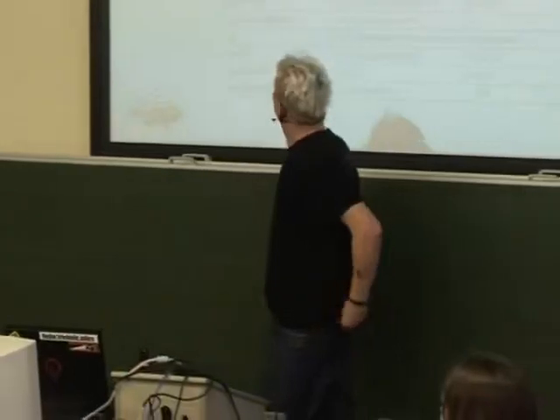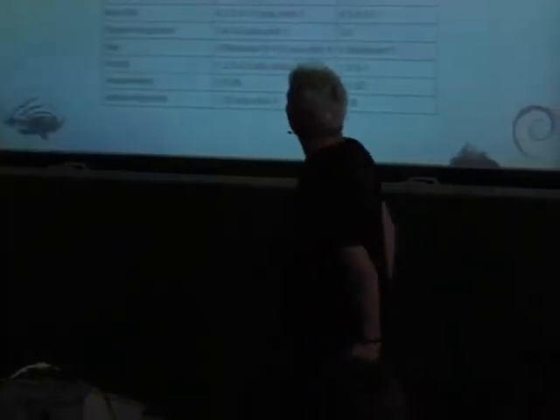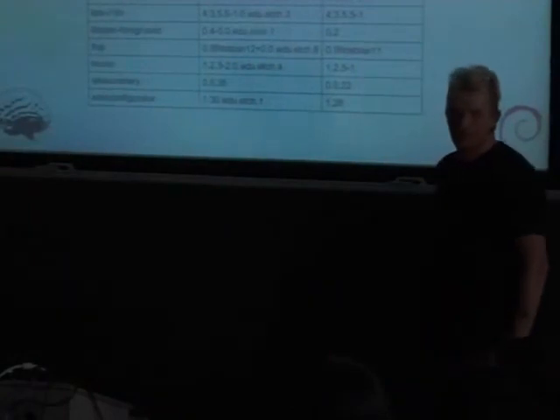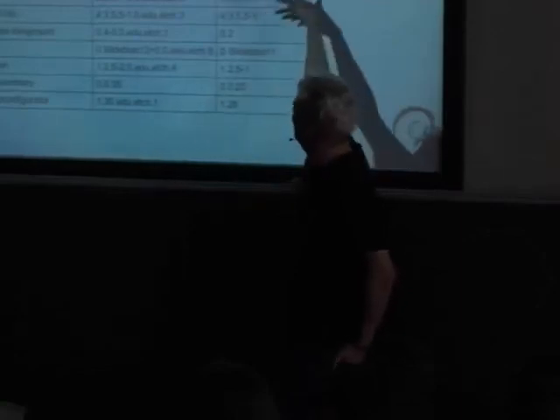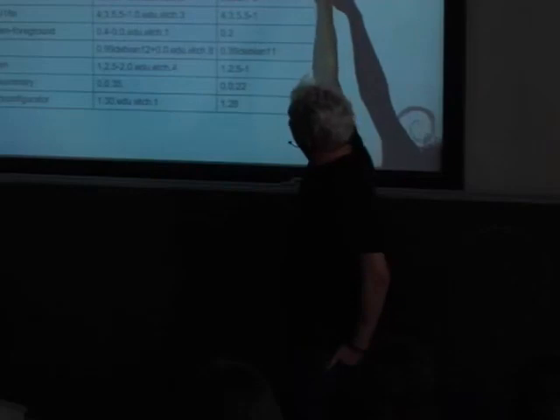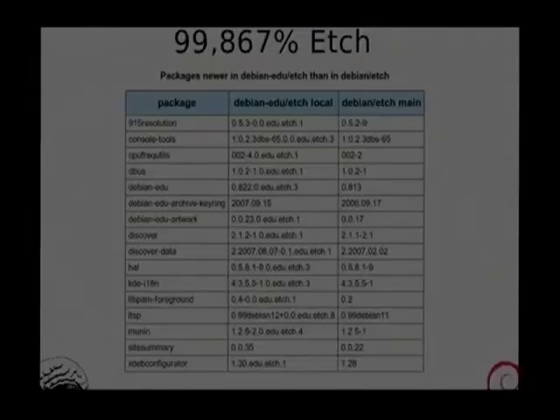And this is the list of packages which are newer than in Debian Edu Etch. That is mostly after the point release in December, where we fixed small bugs. The KDE i18n packages just contain new translations for Norwegian Bokmål and Nynorsk, which is great. I uploaded 100 binary packages to fix this too. Discover had some more hardware support, same as hal. The Debian Edu archive keyring was updated, I think, for some lintian errors or something.